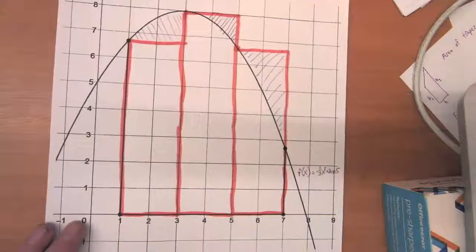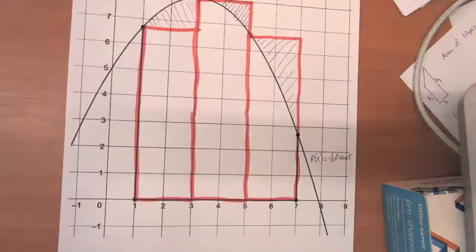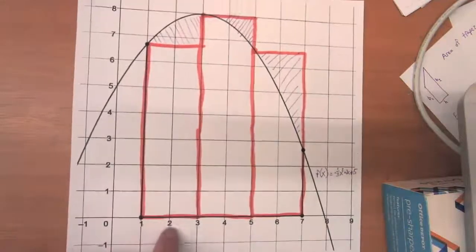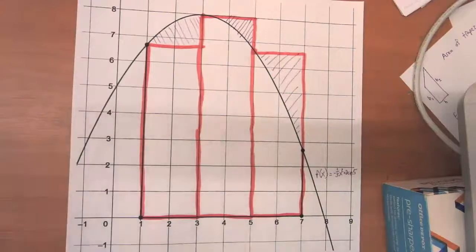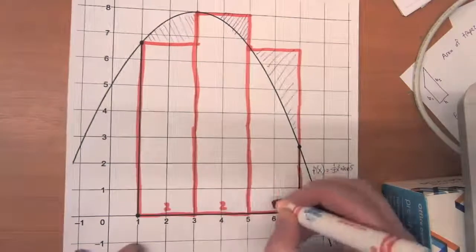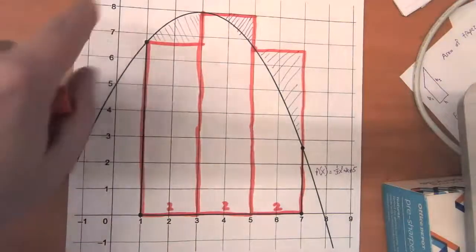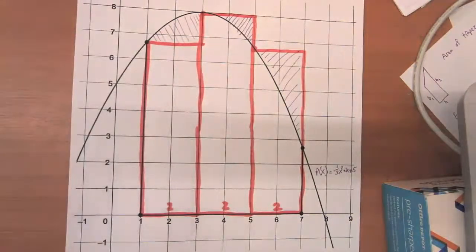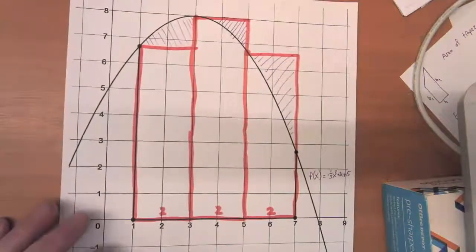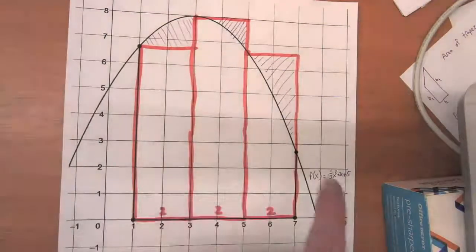Okay, now let's see how we can calculate the area of these 3 rectangles. What I want to do is look at each one of these rectangles and think about its base and height, because multiplying those 2 numbers together is going to give me the area of each one of these rectangles. So the width of each of these rectangles is 2. That part's pretty easy. And the height, we could count and maybe estimate here, or we could look at our table, which I'm going to pull out in a few seconds. But what I want to do is express these heights in terms of f.